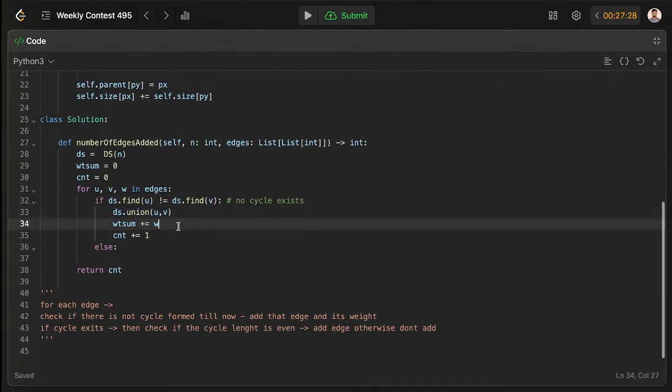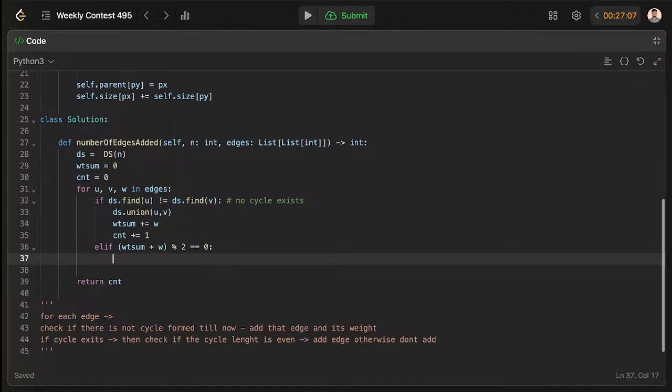Otherwise, it means a cycle exists. So if a cycle exists, but the current weight sum plus the current weight mod 2 is equal to 0, it means after adding this it is even.